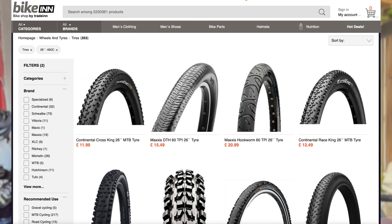Onto topic number two which is tyres, potentially one of my favourite things in the world to buy. I buy my tyres from all sorts of places but one of the biggest websites I use — and I use this for a lot of my components — is BikeIn. They do lots of outdoor and activity sports. The BikeIn website has, I think, over 26,000 different tyres which seems like a crazy amount to filter through. One of the big brands that stands out is CST. I've used them a couple of times. They are reasonably budget — you can get CST tyres on BikeIn for about £6 a tyre.